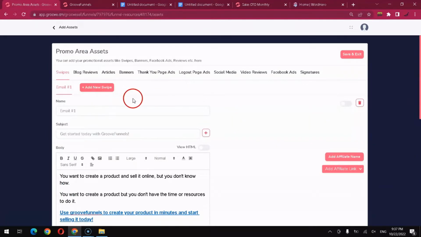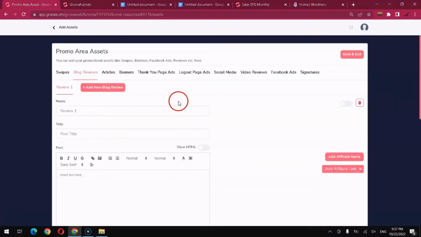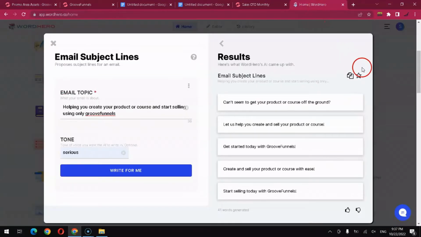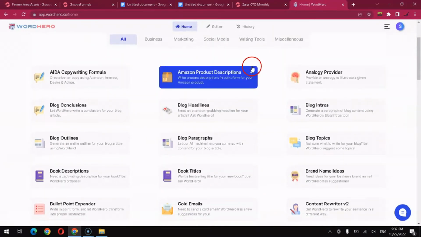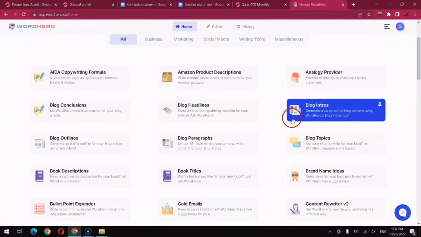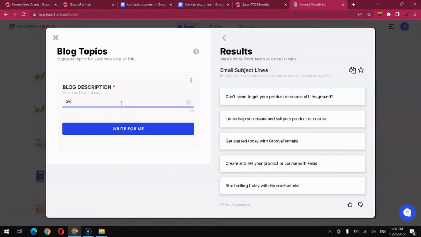Okay, next thing is I want to show you how to write a blog review. Okay, let's click on add a blog review. Go to the tool again, Word Hero, and search for blog headlines or blog topics. I want to, for example, say Groove Domination.